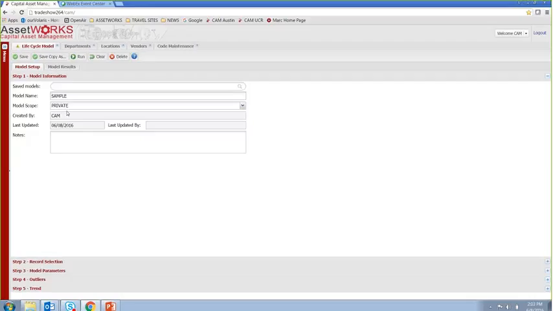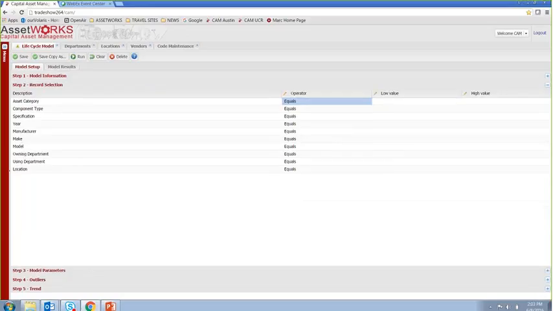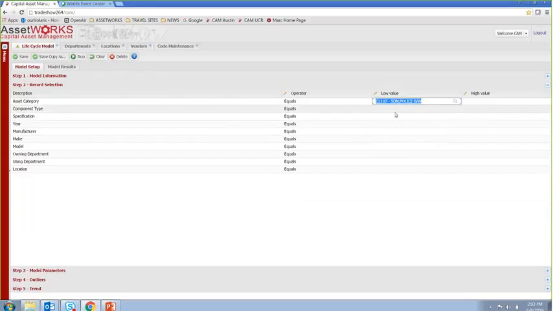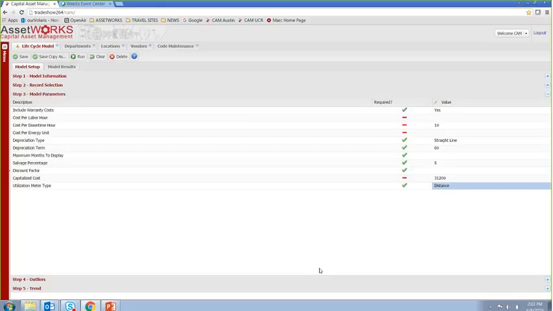So I give a model a name, and then I come in and I select part of the suite that I want to look for. And generally what we break it into is categories. And so I want to look for... I'm going to use some police vehicles here. I've got some black and white police sedans that I'm going to look at. So I select a group of like vehicles that I want to analyze.